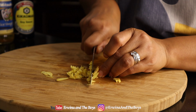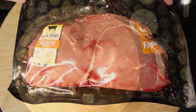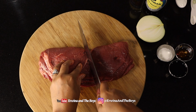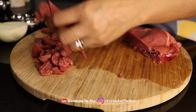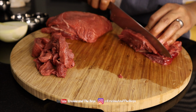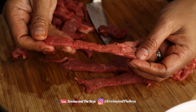In this recipe, I use sirloin tip steak, but you can use another beef cut. I recommend using nice tender beef steak because it cooks quicker and gives a more tender result. You can also use rump steak, pork, chicken, or any of your favorite meat cuts. To make perfect crispy and tender beef, always cut the beef against the grain into thin strips.